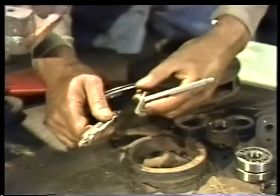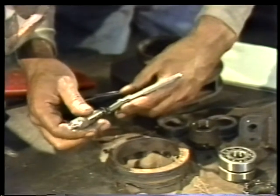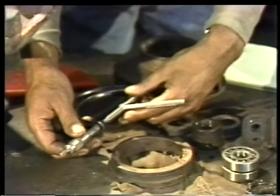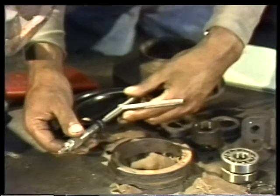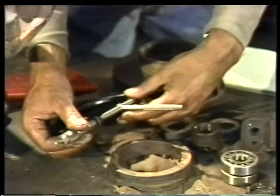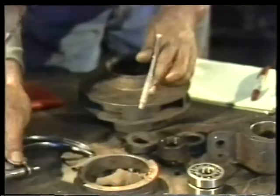Then use an outside micrometer to take a reading on the gauge itself. Don't be in a hurry when you're doing this. Take your time to be certain that all your measurements are accurate. Inaccurate measurements can result in replacing a ring that's still in good condition, or leaving a worn ring in service only to cause problems later.